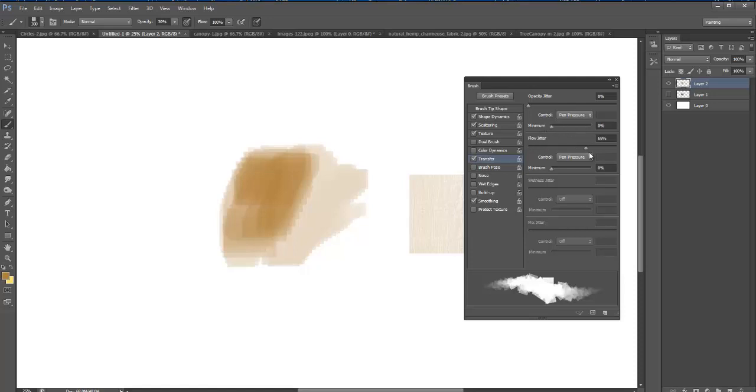Okay, let's take a look at this and see what happens if I modify this a teeny bit here. There we go. If I raise the control there, it's really solid. I like to have a little bit of that dark to light fade off right in there. Let's take a look at what else. You just have to experiment. Wet edges, I could try that. So let me come over here now and see what my brush is going to look like as I paint.